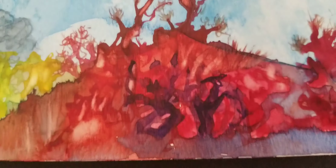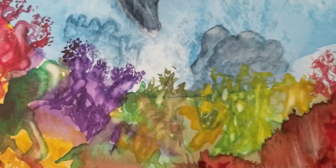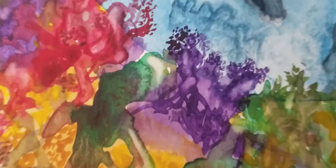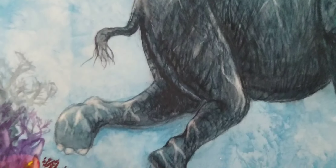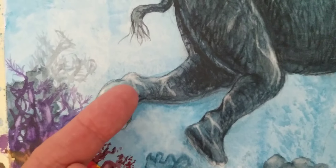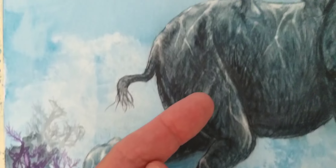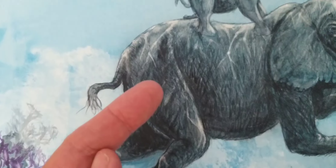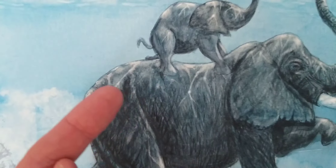I'm pulling out colors so it makes it more three-dimensional. Some of my underwater pieces will have fish, starfish, sea anemone, and stuff like that, but this is different. Now this part — the reflections on this back leg — are, for me, as good as it's going to get. Same thing with right here: this has been altered and changed over and over. I did some more work on the baby, did some highlights.